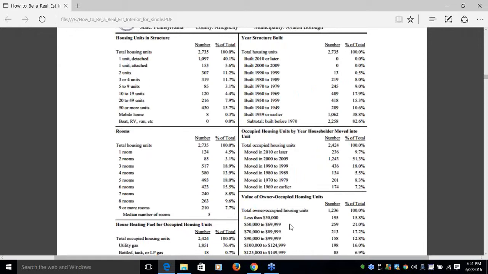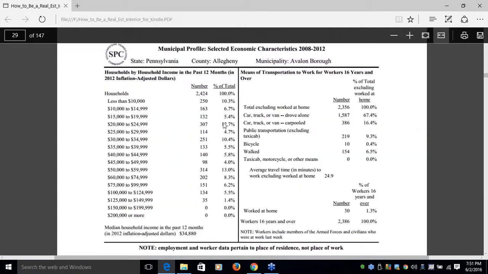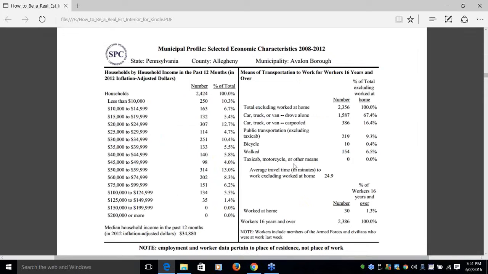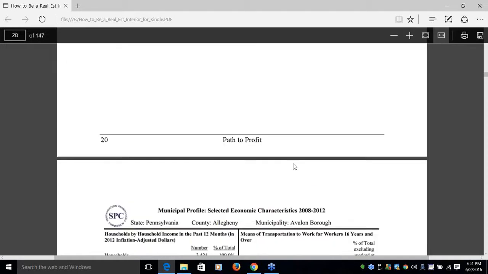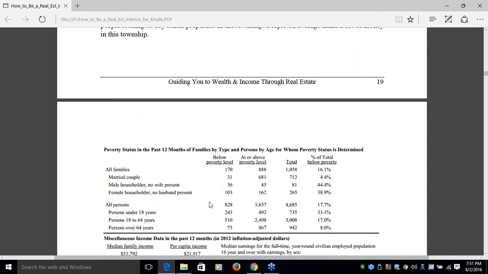The average values of owner-occupied properties. Okay. Let's see. What else have we got here? Household income. Okay. Do you think that might be important to your investors? It probably is. Families below poverty level, families above poverty level. Age groups.